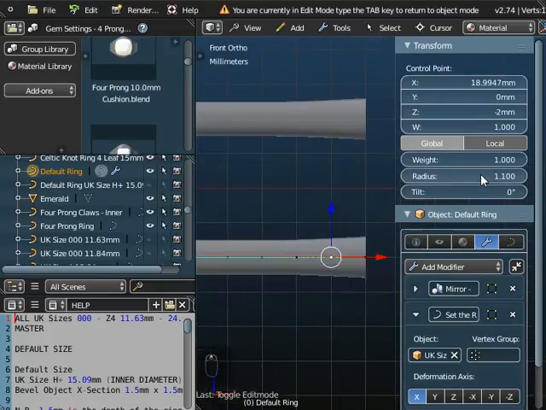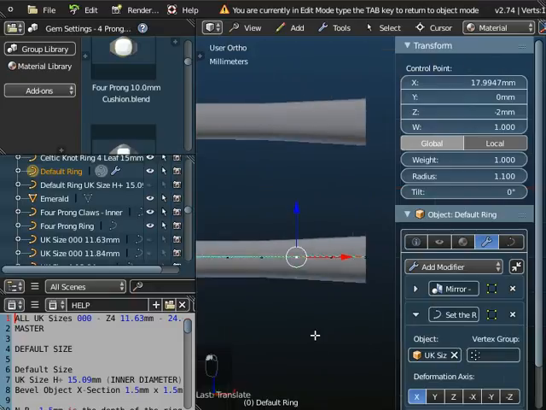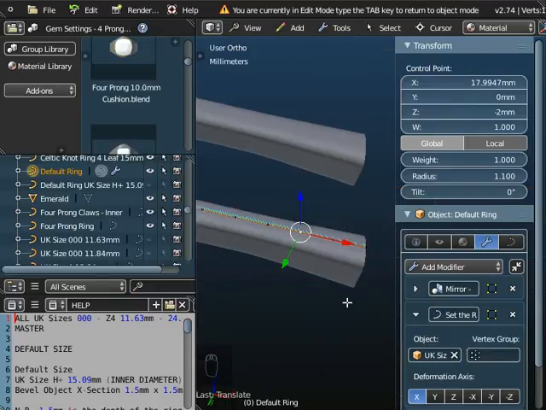So I'm going to set that radius at 1.2, the end one at a radius of 1.3, and then I'm going to set this one at a radius of 1.1. So we've gone 1.3, 1.2, 1.1, and that's just thickened up the end of the ring there.